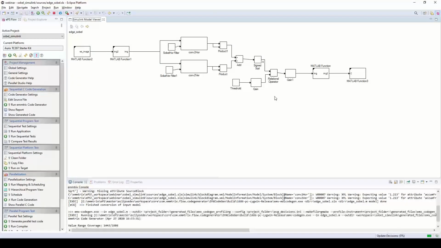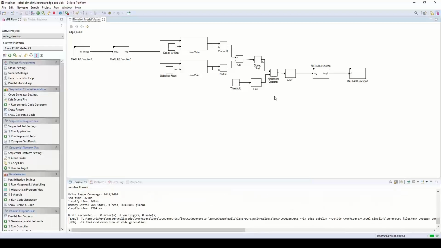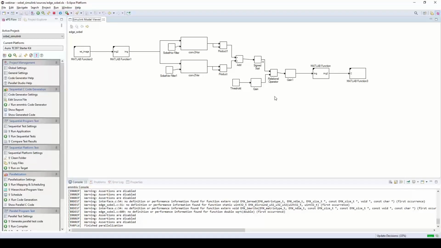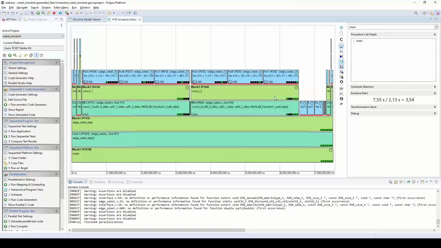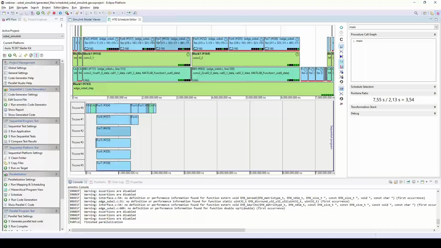I apply those changes, and it will run the whole tool chain again. After it is done, you will automatically see how it changed the parallelization. If I now take a look at this, you can see on top that it made 3 loops out of the single loop we had in the beginning. You can also see that the tool already mapped those loops onto the 6 cores, which yields a speedup of 3.5 compared to the 1.8 we got before we did the transformation.